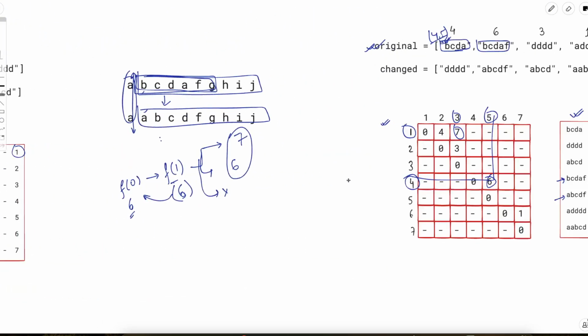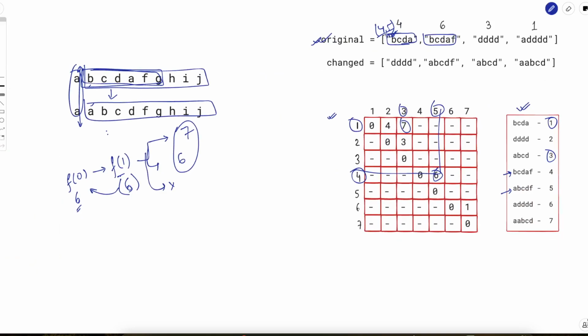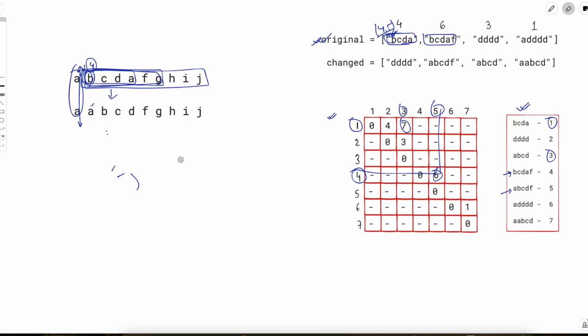Our job is to figure out, at B, if we have to consider length of 4, what is the index of that particular string in our map? So I would encourage you to pause and try to think about this problem by yourself for a moment. Hope you have at least thought about it. The solution here is pre-computation. You have to do some sort of pre-computation to avoid actually making the string and then figuring out what is the index.